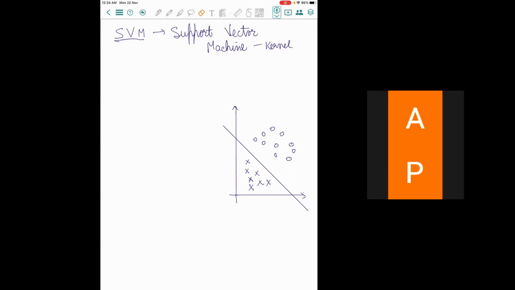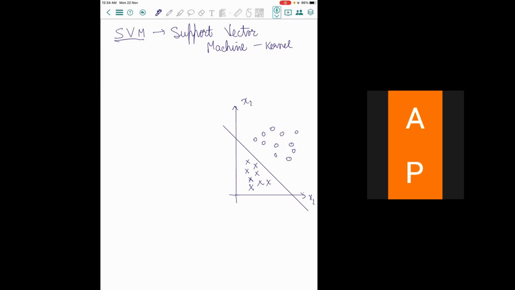So let's say we have some data which I have plotted here in the graph. We have two axes; for simplicity, I have taken just two, x1 and x2. We have data on these axes, and there are two types of data: some are circles and some are crosses. Based on this data, we want to find a plane such that we can divide the data into two regions. One region has all the crosses, and one region has all the circles.